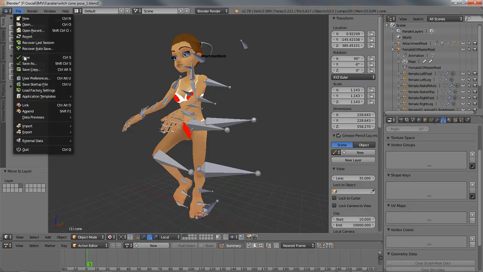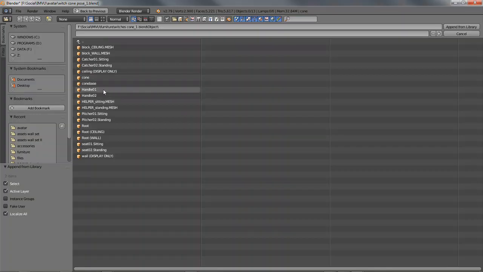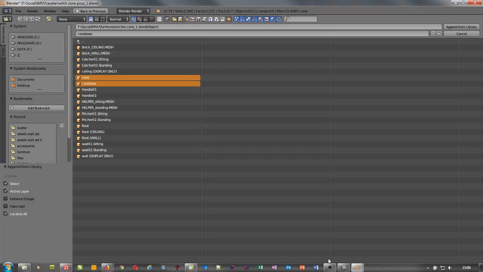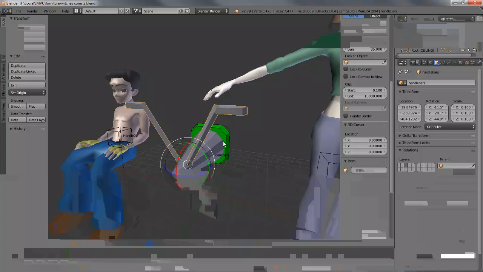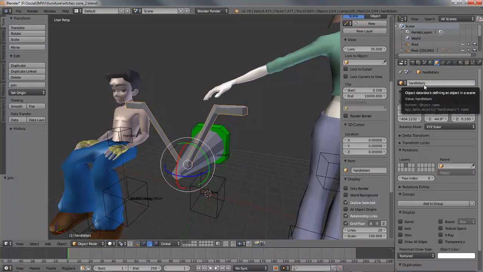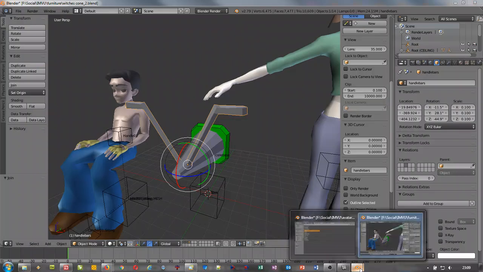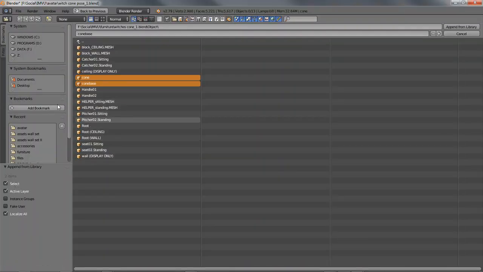Because what we can now do is append files again, the meshes. So we've got cone base, and where's handlebars gone? To name the right thing. Yeah, handlebars. I need to refresh, so where are the handlebars gone?